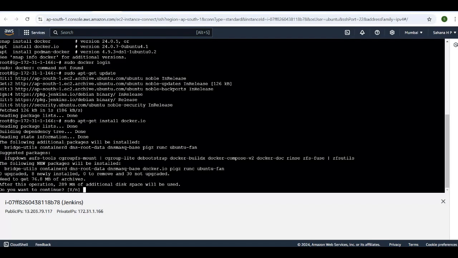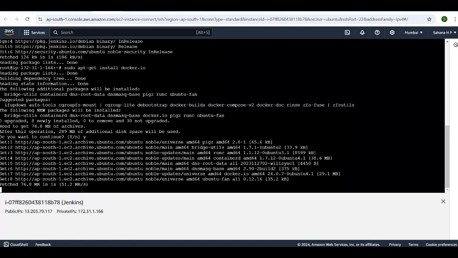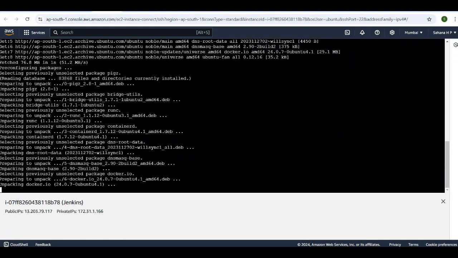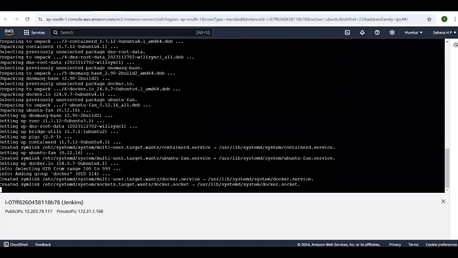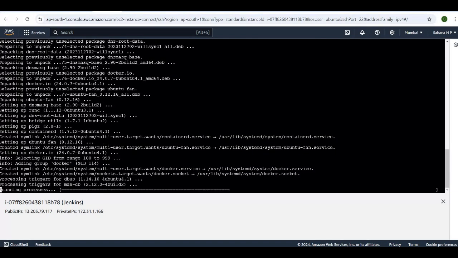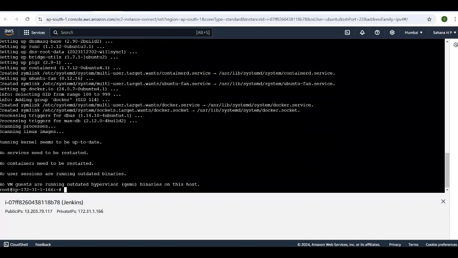It installs the package. Yes, so it's installing. Yeah, it's installed successfully. So then we need to create a Dockerfile.